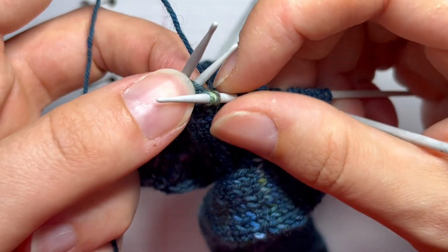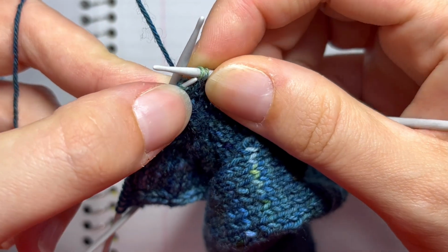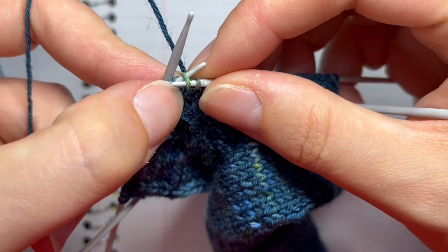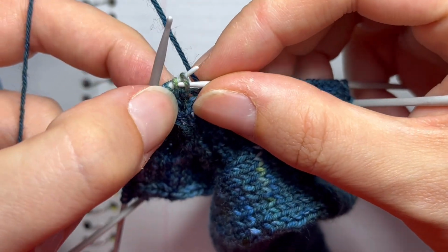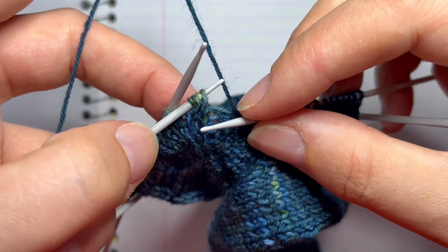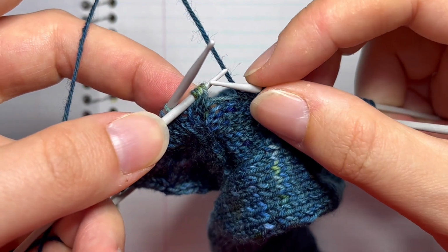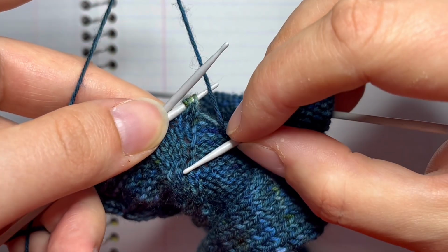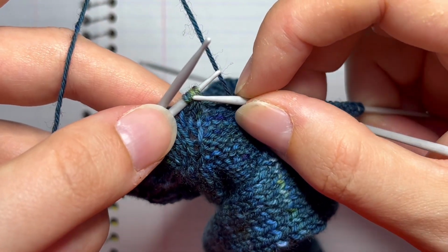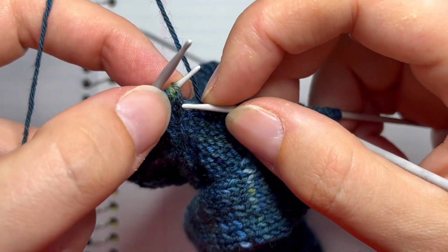So we're going to cross the cables, or the stitches, and slide these back onto the left needle. And before you even knit it, you can see that the cable is twisting to the right, which is very exciting. You can see we've got our tree here, and now our first branch is twisting off to the right.